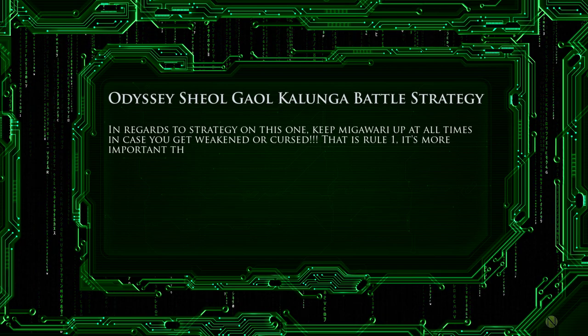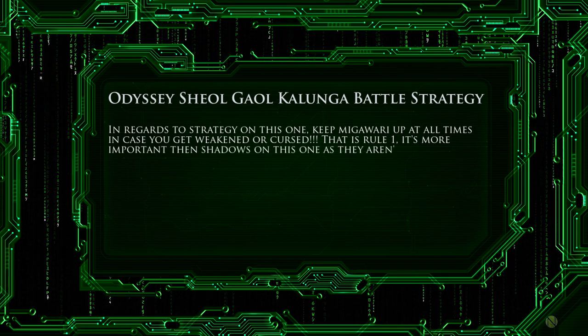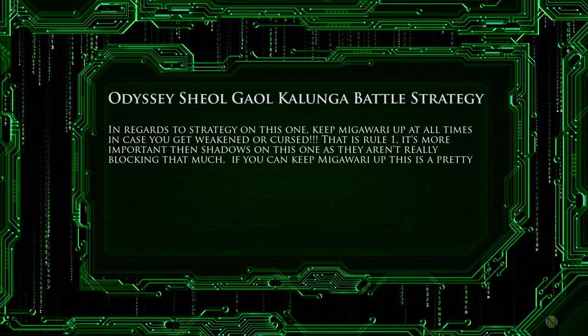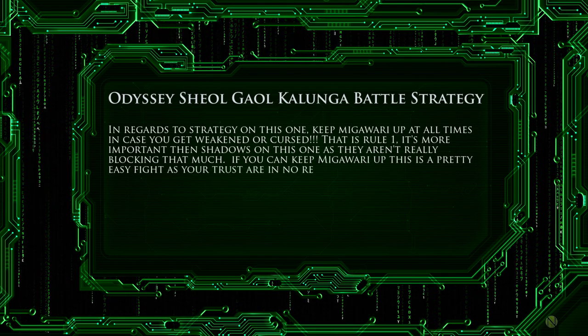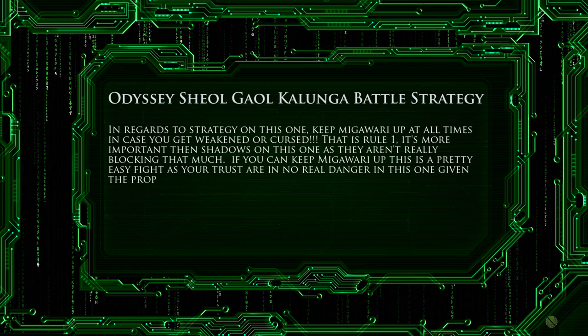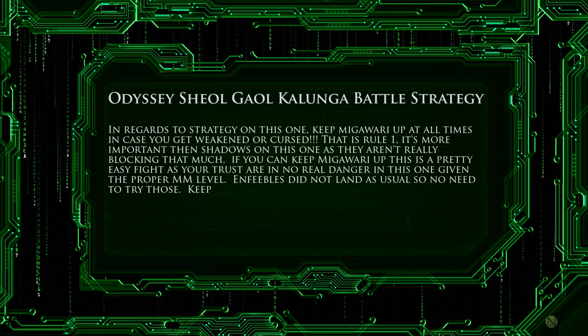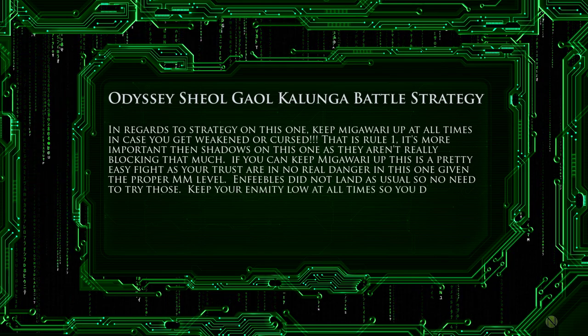That is rule number 1 on this one, and frankly it's more important than your shadows, as your shadows really aren't blocking that much. If you can keep Migawari up, this is a pretty easy fight, as your trust are normally in no real danger given a proper MM level. Enfeebles did not land as usual, so no need to even try those on this NM.